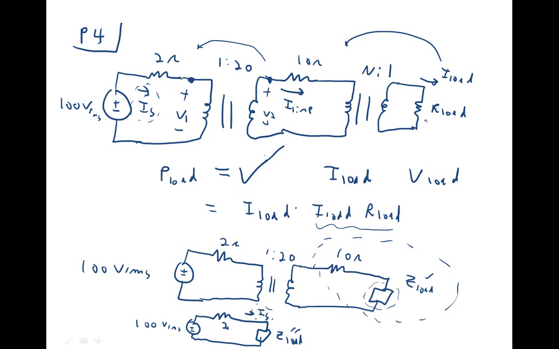Now you can also solve this with reflecting voltages, but you have to be very careful with how you handle this voltage. But at the end of the day, it would be a similar process. You could reflect the voltage across the load, which you can also find, get that in terms of N, and then it gets a little messier at that point, but use that instead of perhaps the impedance. But I would recommend the current. So reflect the load current to I line. I line is a function of N. Reflect it across, get IS as a function of N. Then do the impedances and find a function of IS in terms of N, and then set those two values of IS equal.